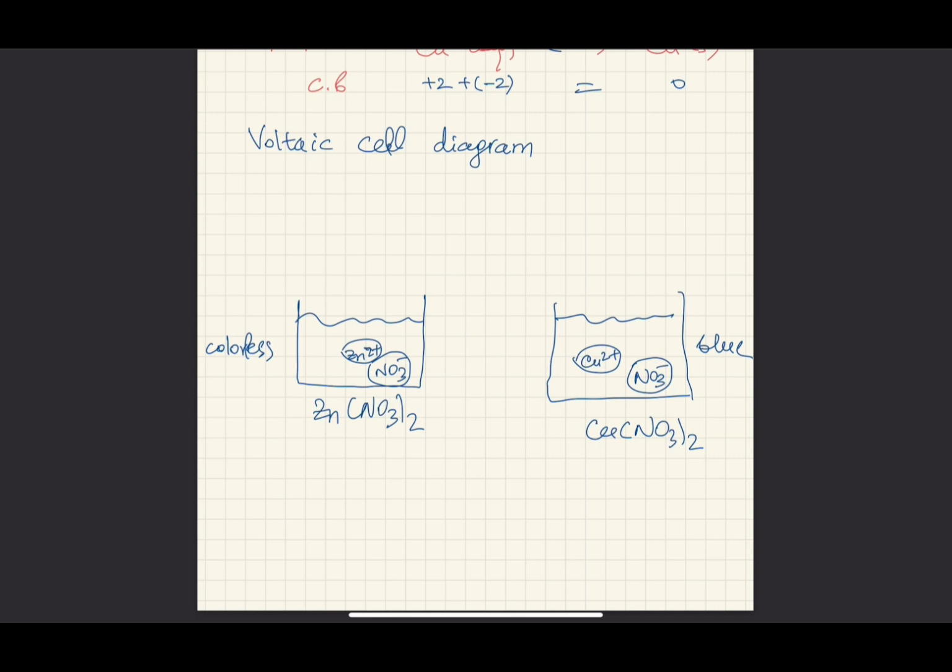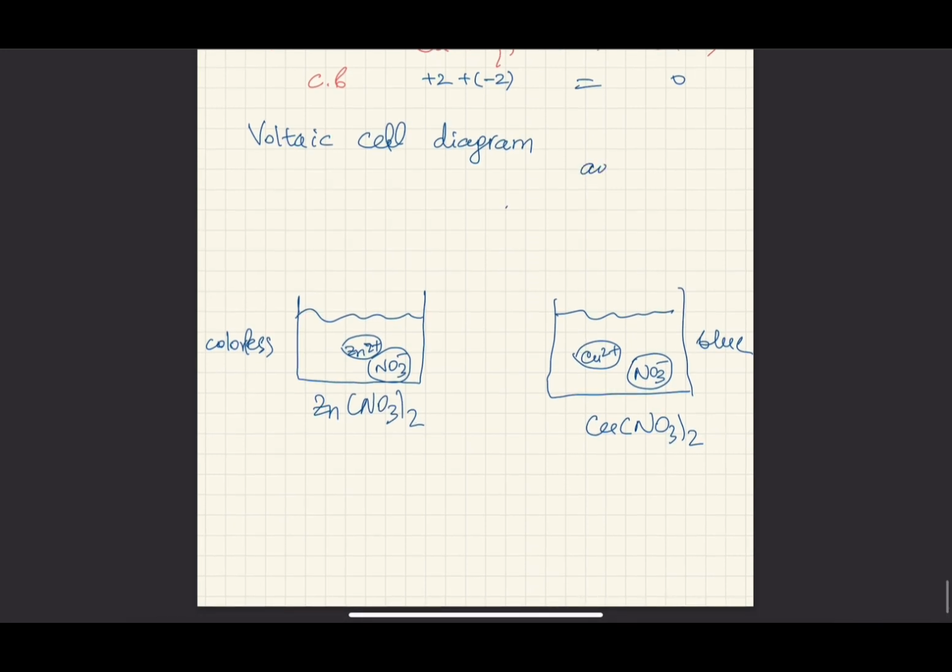This is why we call them aqueous solution. Sorry for my handwriting. This is E. Aqueous solution. And then I grab a metal zinc and I dip it inside the solution. And then I grab a copper metal and I dip it inside the copper solution. So please place metals accordingly. I place zinc into zinc solution, copper into copper solution, okay?